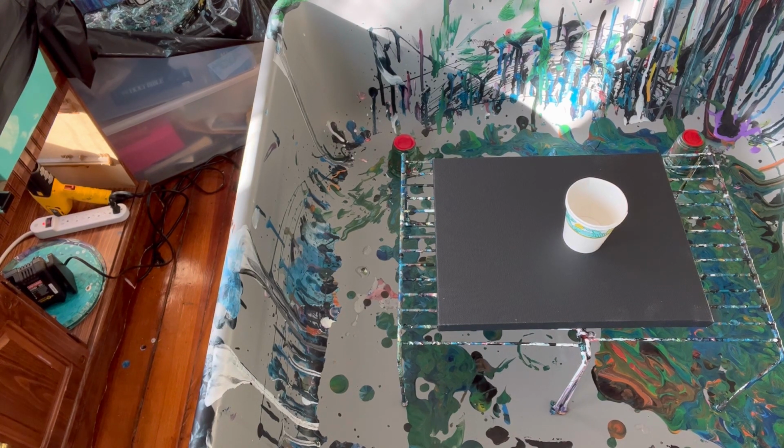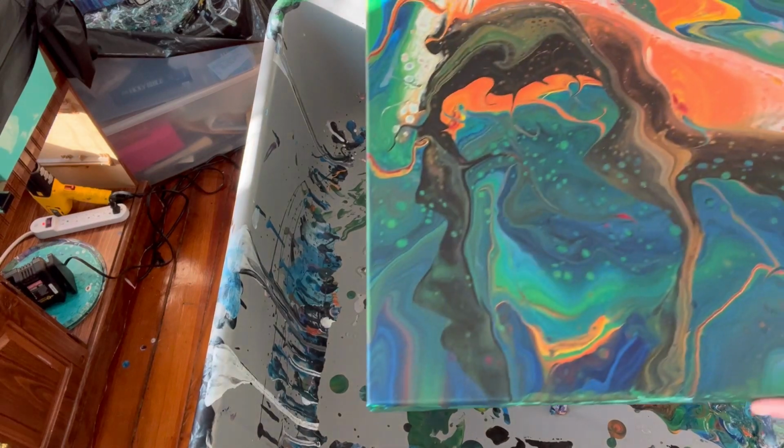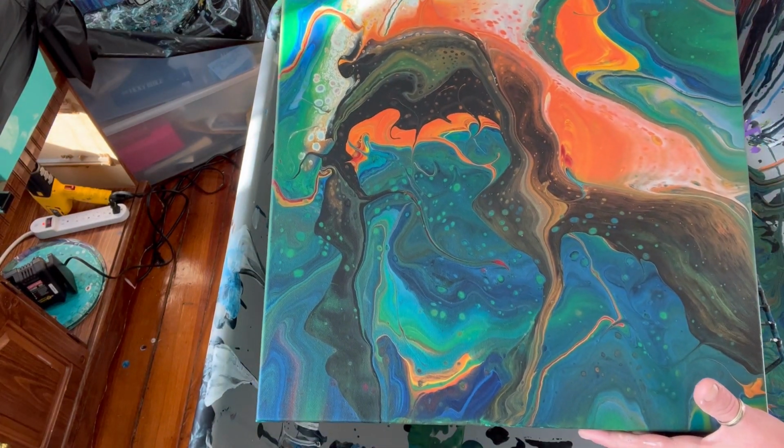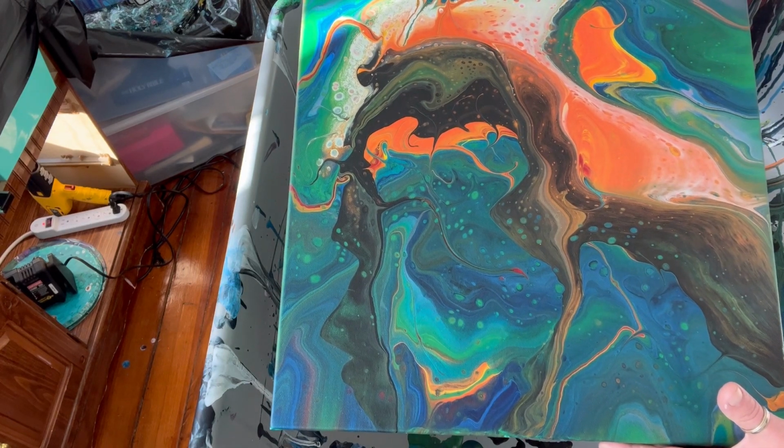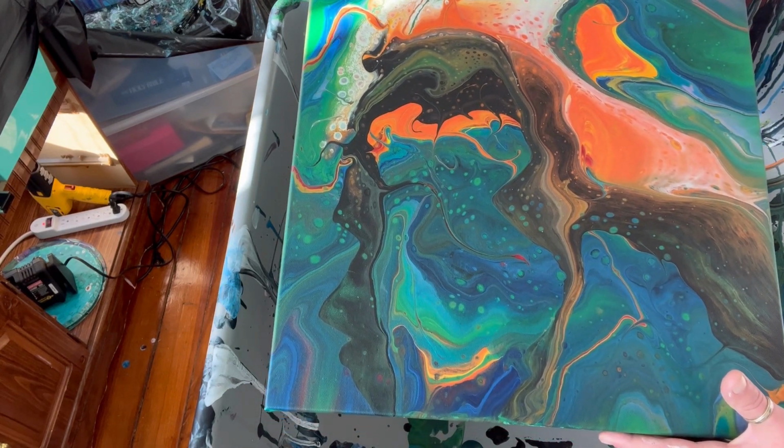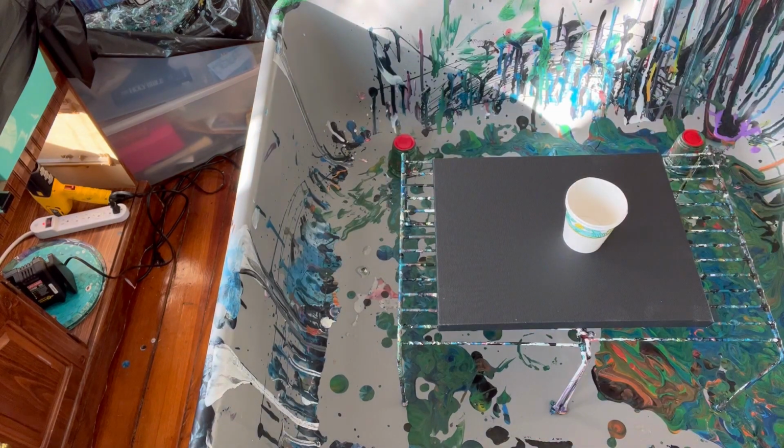So this painting, I enjoyed so much. I did a musical painting, like I didn't speak. But I really loved it. I loved painting it. And then I was like, you know, I'm going to flick some silicone. And I think it came out just right. I really like it. It's beautiful. Let me get it back where it was so I don't get any paint on it.